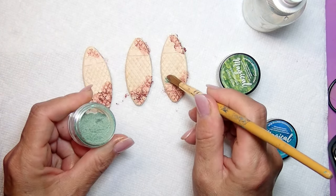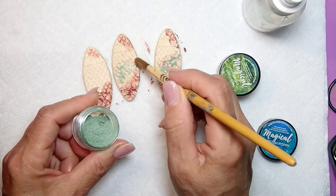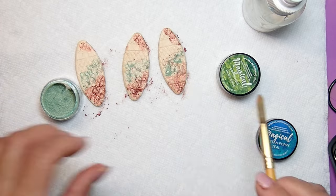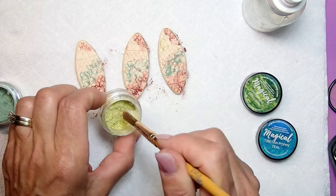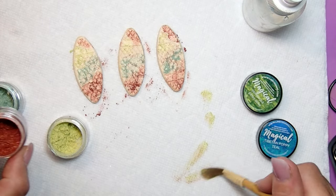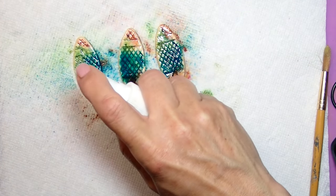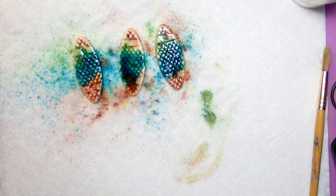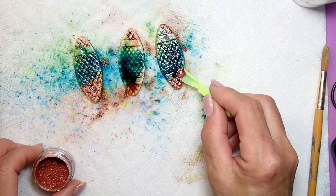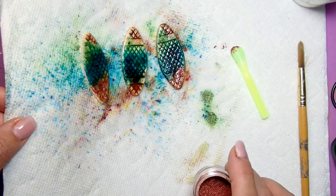What I would tell you — which I'm not doing here — is to wear gloves when working with Magicals, because those colors do not come off the skin easily. So do as I say, not as I do! You can see I'm almost done with all the powders. Now the fun part: spraying water. You just take water and start spraying on it, and look — the colors change into this magnificent color. Now it's all about playing: adding more powder to certain spots, taking it away from others.